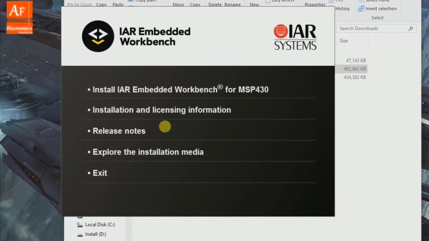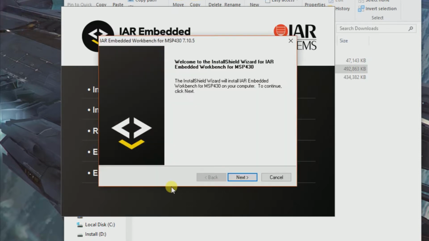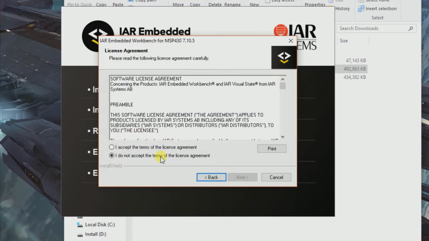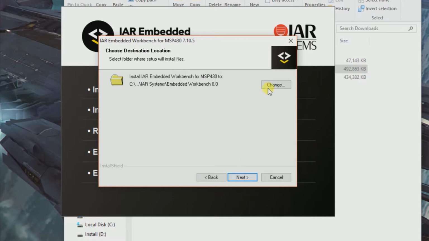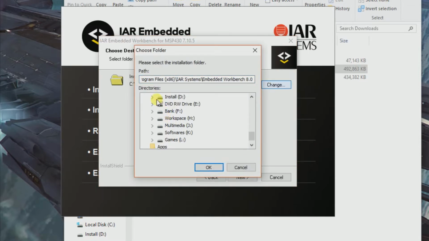Yes. Make sure you allow any kind of user account control, UAC in short. Alright, click next, accept. Yeah, next. I would like to change it to the programs.